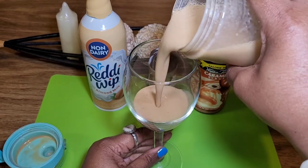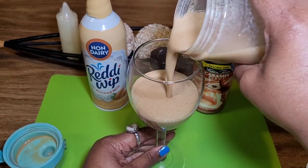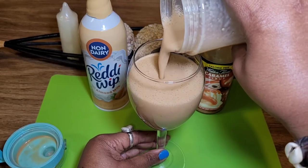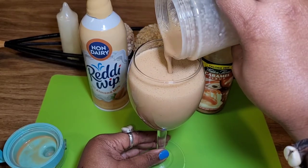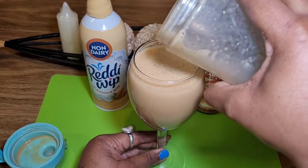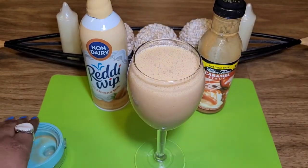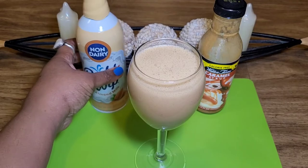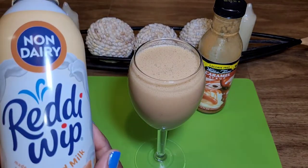Look at how frothy that looks. Oh my gosh, that looks so good. It is so rich and frothy. And it has a nice coffee smell to it. So it's like, hurry up and get this in the glass and let me drink it.